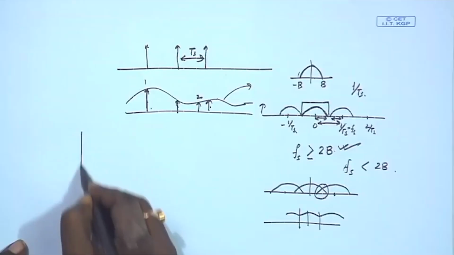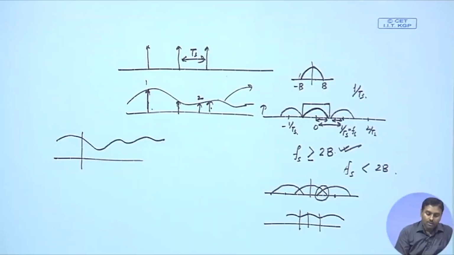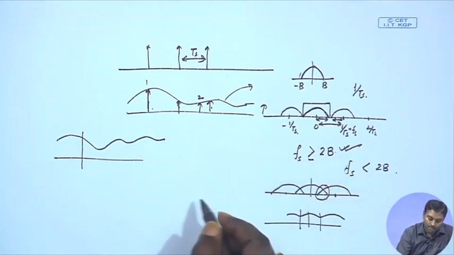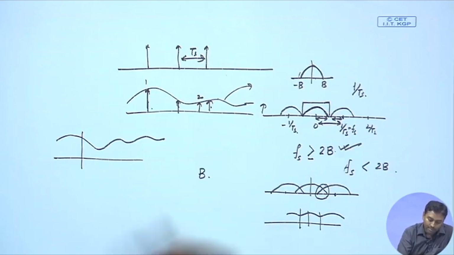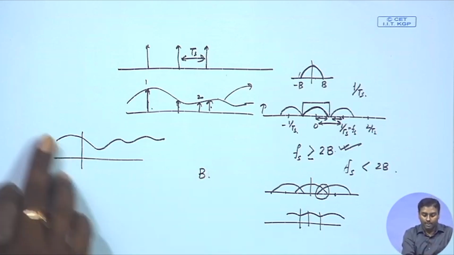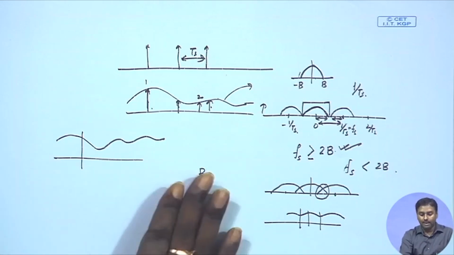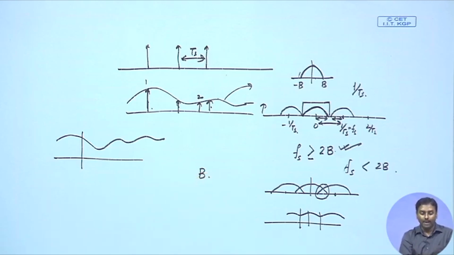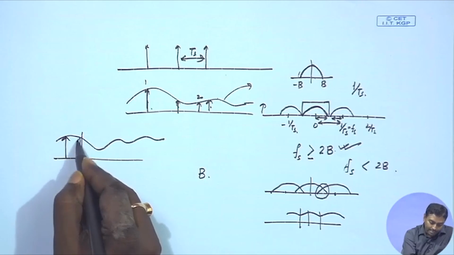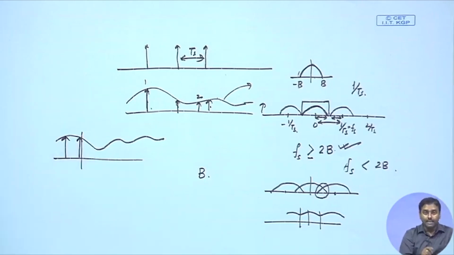In a way, you can also explain this physically. Suppose I have a signal. What do we mean by highest bandwidth? Suppose B is the highest frequency. Over a unit time, because this is the highest frequency, there will be a restriction on the rate of change of this signal. So, if my sampling rate is related to this particular bandwidth, I will ensure that I sample at instances where I can still track the signal.